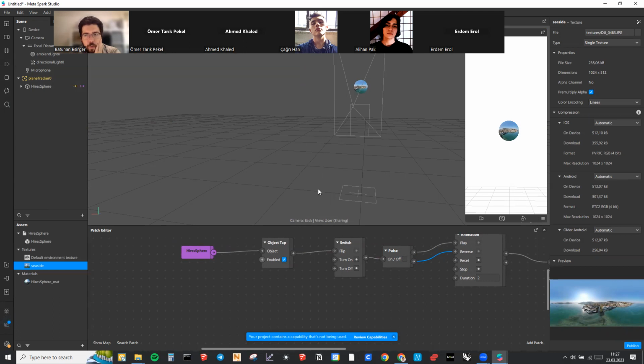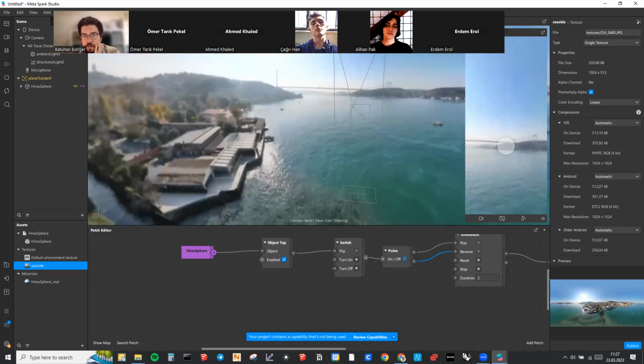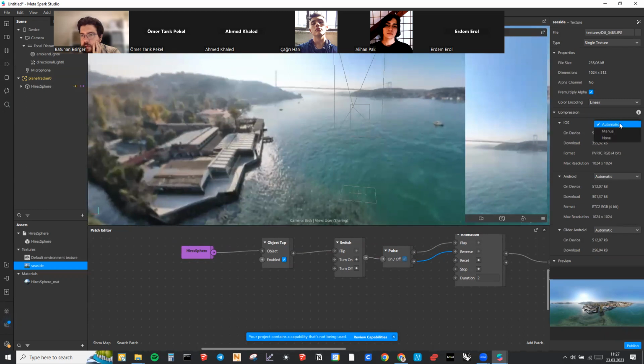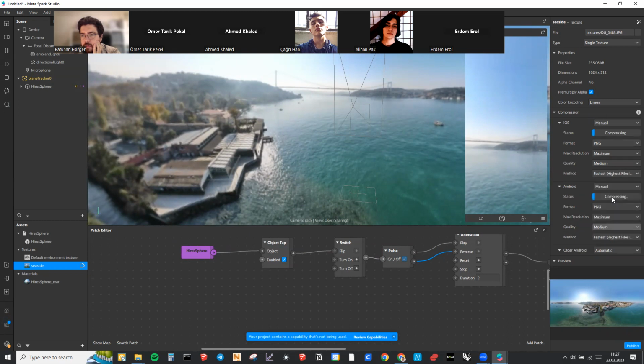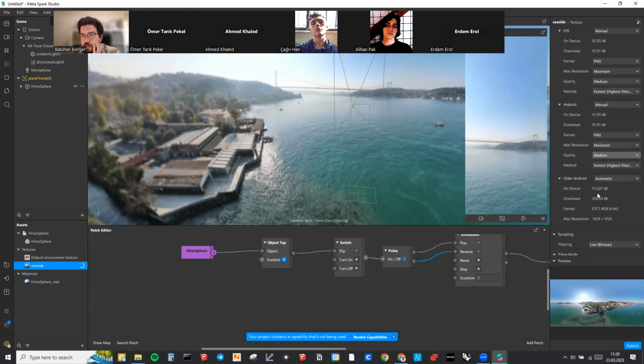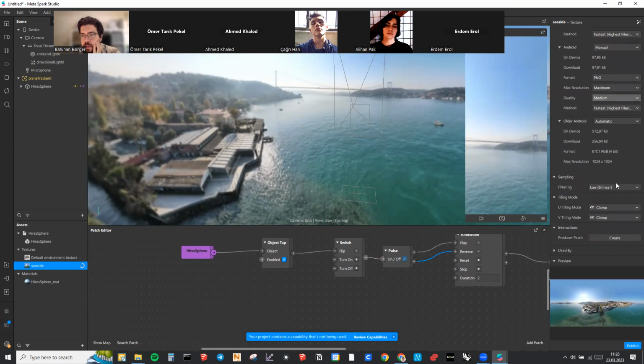And I'm going to say open. And for this, there's a compression. I'm going to be selecting manual so I can see it.